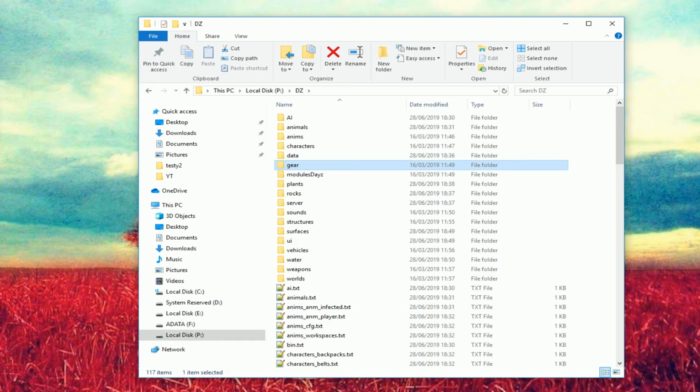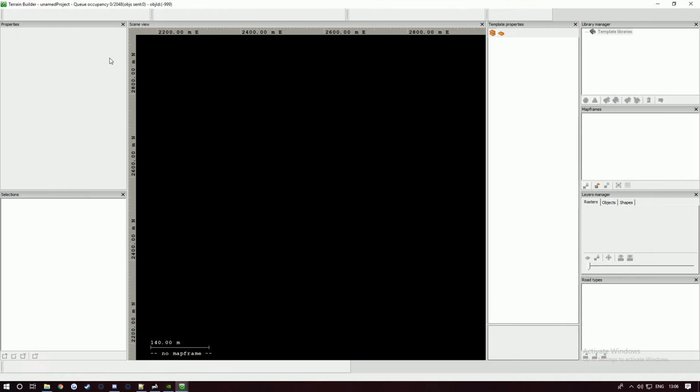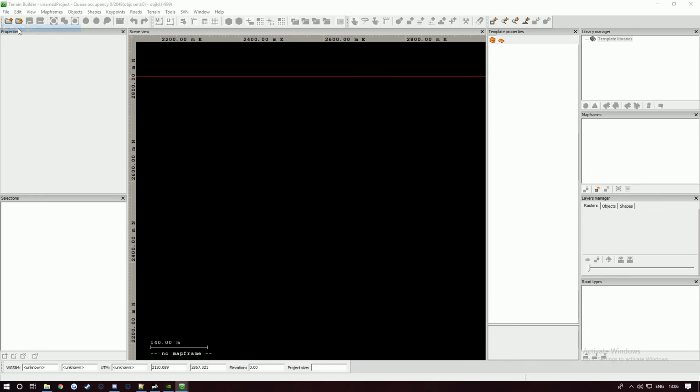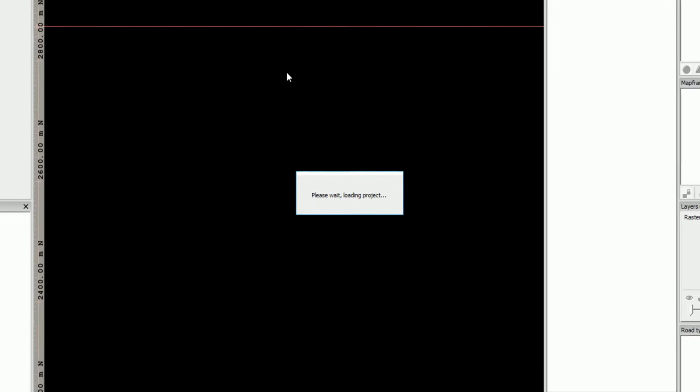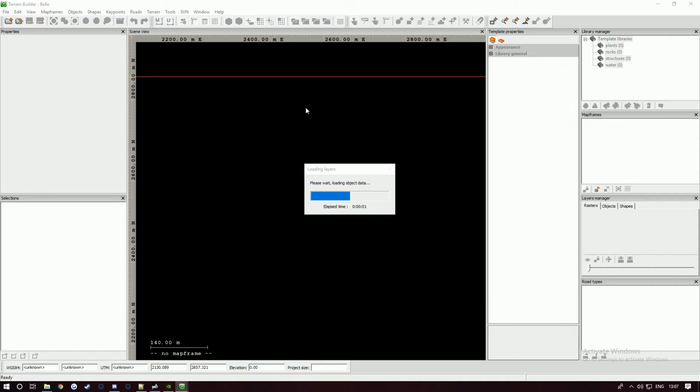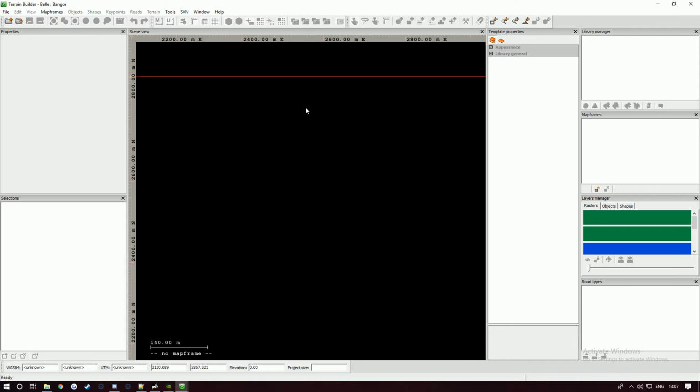Some people also ask, why can I not see my shapes? So say you're in a project, so I'm going to go into my project here. What I mean by shapes is they might not be able to see the polylines, the things where you can auto-generate objects, mainly used for trees, bushes, that type of thing. So we're going to wait for it to load in. It's opening. There we go.